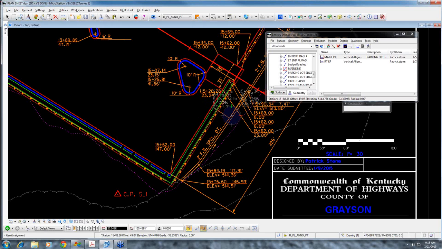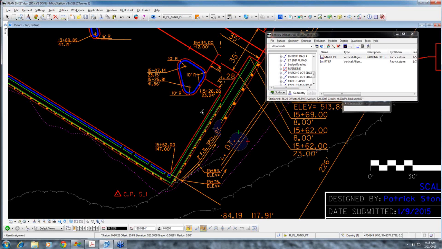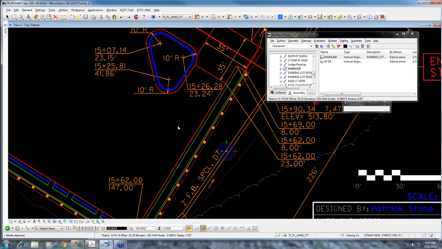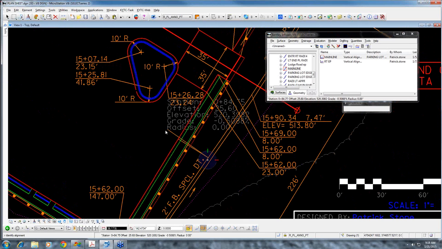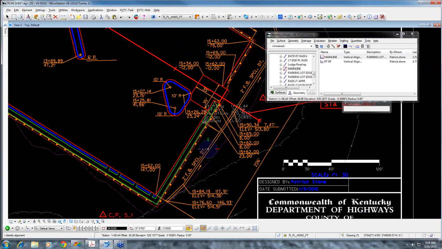And if I want to know the change to a different alignment, then you would hit Control, click it, you're on this one. To get the distance between them, click them both. See how now it's tracking and you're getting the distance between both of those alignments. Now, this would be useful, I would think, in like a gore area where you got a ramp peeling off from main line. You want to see the difference between the center lines and whatever you have as an alignment there, so you can put your ditches in or what have you.